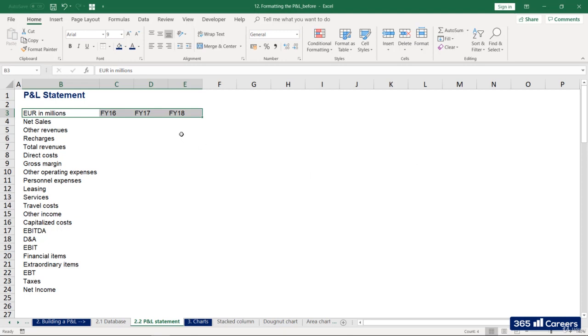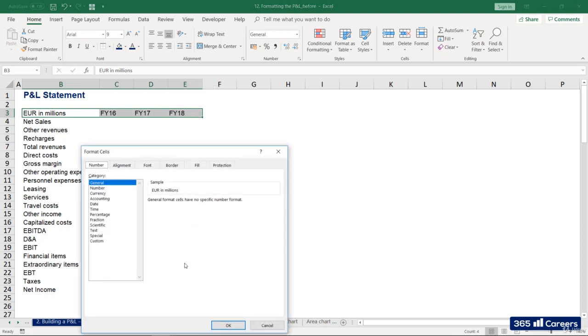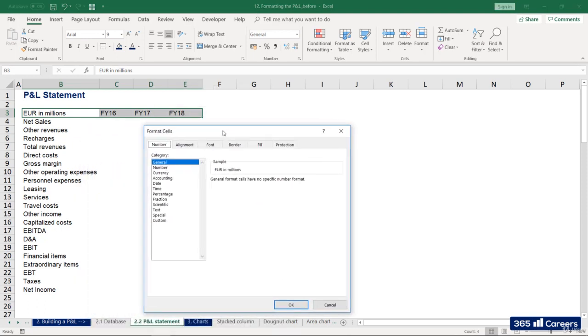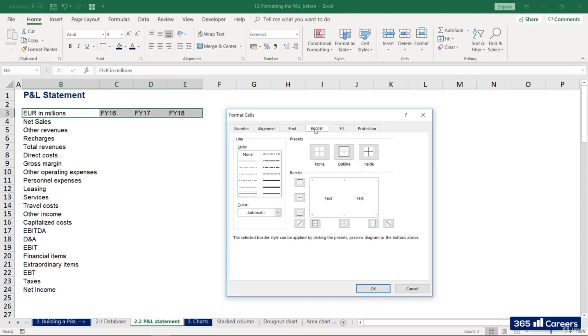In order to make the sheet easier to understand, I'll suggest introducing some borderlines. We can do that by right-clicking with the mouse, selecting Format Cells, and then choosing the fourth window, named Border. Here, we can use a color other than black in order to differentiate our title formatting from the rest of the data. So let's select dark blue, for example.